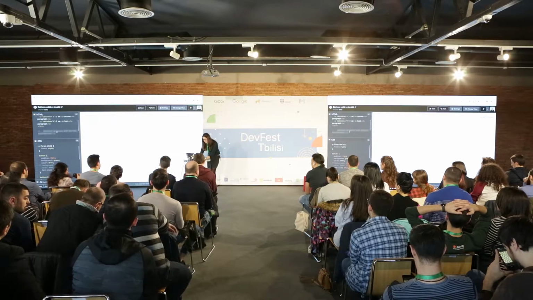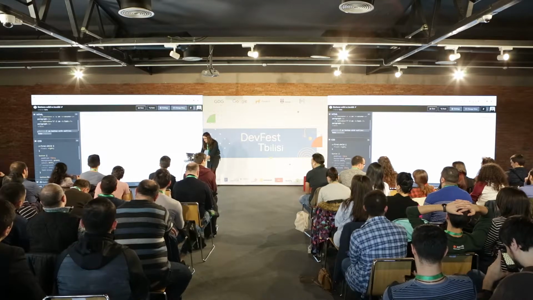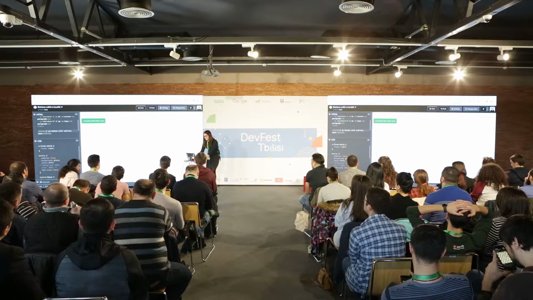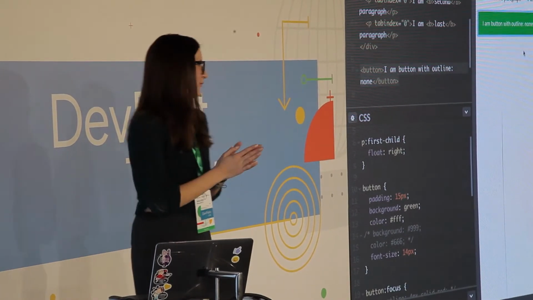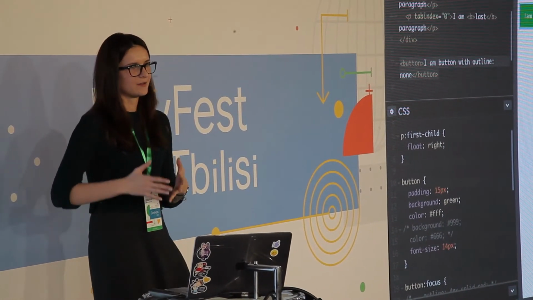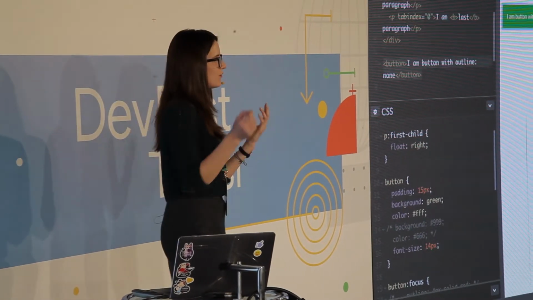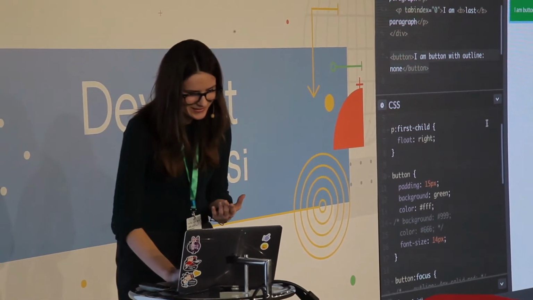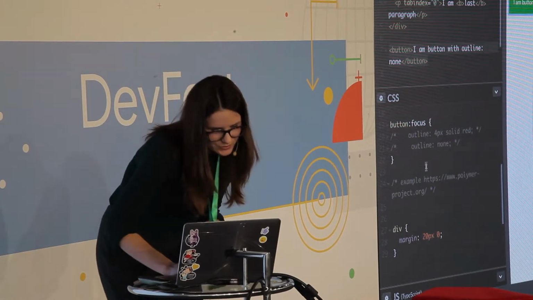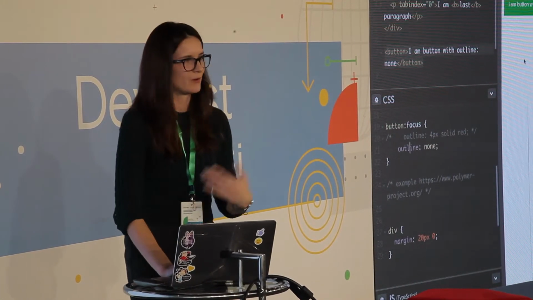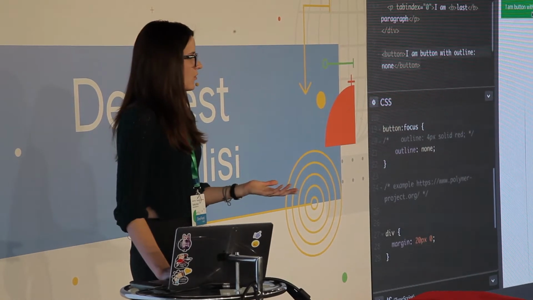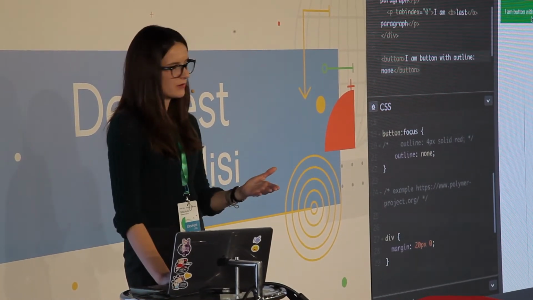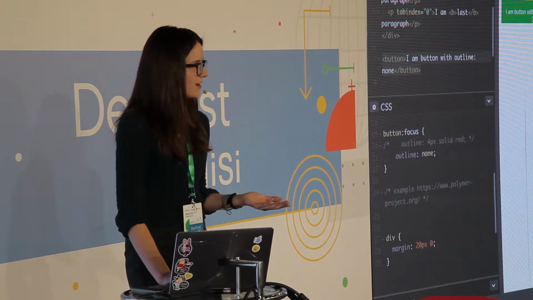And one more thing I want to show you. So I have here my pretty button. When I click on it, it also gets focus. It gets this blue focus ring. But often designers can request, well, this blue outline doesn't match our design, remove it. So what we usually do is put outline none on our button, so it will never get the focus. So if the user uses the keyboard, he will never get to this button and can't interact with it, right?